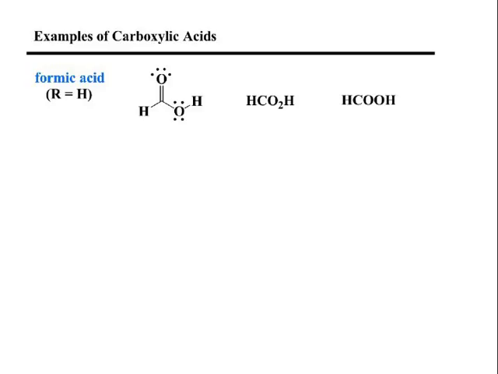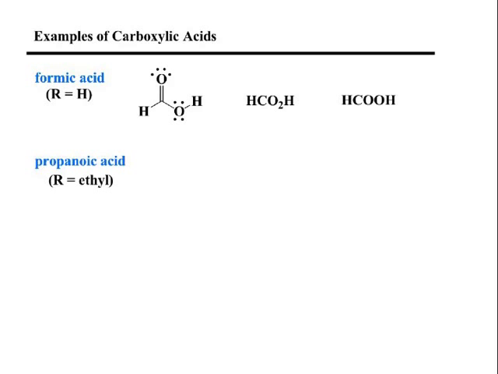And what do we recognize when we look at this functional group? Right? We see a carbonyl, and what looks like an alcohol. Do not think of it that way. It's the carbonyl group and the OH all together that is the carboxylic acid functional group. The carbonyl is also connected to a hydrogen, and that's what makes it formic acid, because it is the acid derived from formaldehyde. Okay?